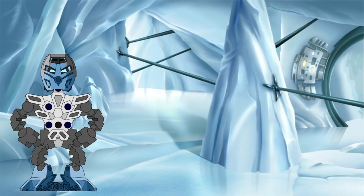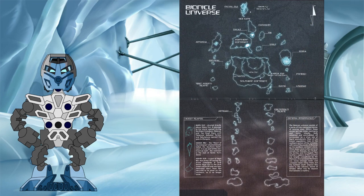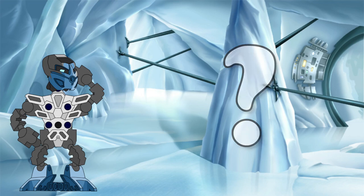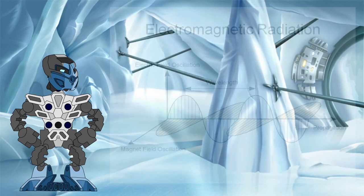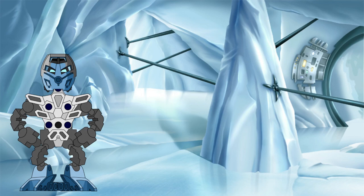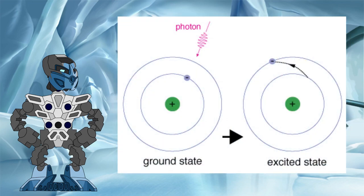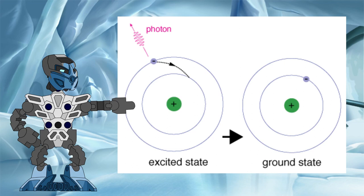While Greg and the Bionicle story team have always been reluctant to give the specifics on the kind of energy Karda Nui produces, we do know that it permeates the whole GSR and the Matoran universe within, meaning that the light stones are constantly bathed in it as long as Karda Nui is producing power. For the purposes of this video, let's say that whatever magical sci-fi energy this is, it acts in a similar way to electromagnetic radiation, with various wavelengths that carry different energy levels. So, this is my suggestion for how light stones work: high energy Karda Nui radiation permeates the Matoran universe, with the light stones absorbing this energy to excite the atoms within their crystalline structures. These excited atoms then re-release that energy in the lower wavelength form of visible light, allowing the light stones to have their continuous glow.